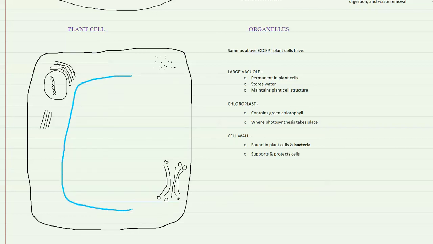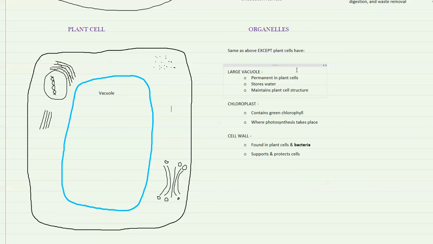And again, you should be drawing along. So pause the video if you need to and draw yourself a big sort of rectangular shape with a membrane. Draw the nucleus, rough ER, smooth ER, ribosomes and Golgi body. And then probably get a different colour if you can and draw a big large oval in the middle, and that becomes your vacuole. So we'll have a go at writing that in. Okay, that's our vacuole there.